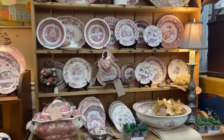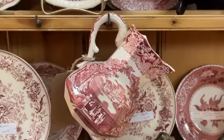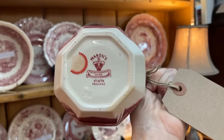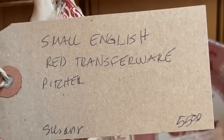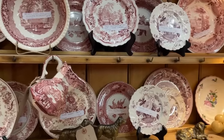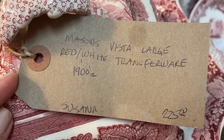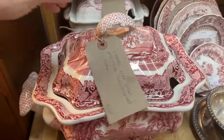Red or pink transferware, as it is often called, is perfect for all seasons. This small sweet pitcher I can see with a strawberry sauce with dessert, filled with maple syrup on a brunch table — and that would make the perfect gift. Mason's Vista from England, priced at $55. You could give someone a piece of history and an interesting item that they can incorporate into their everyday. Many of these manufacturers helped to perfect the transferware process. So many great designs — of course these could just be items of interest that you place on your mantel. This Mason's Vista soup terrine is priced at $225, and look at the detail on the handle — that would make an amazing centerpiece.